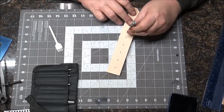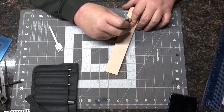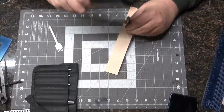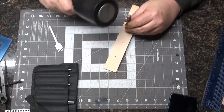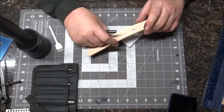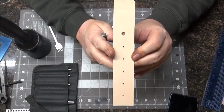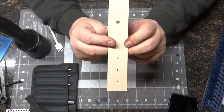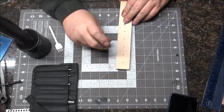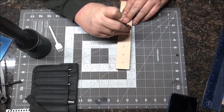So I'm going to go ahead and punch that. There should be enough of an impression where you can slip your punch right back into your mark. So you can see it's kind of a big hole. But on the belt that I made, it worked out really nice. I really liked it. So then you can just do the same thing with your next holes.